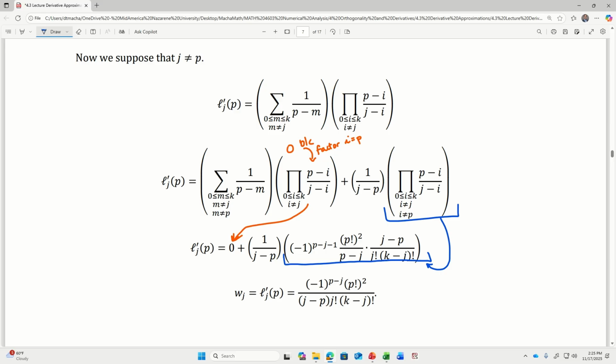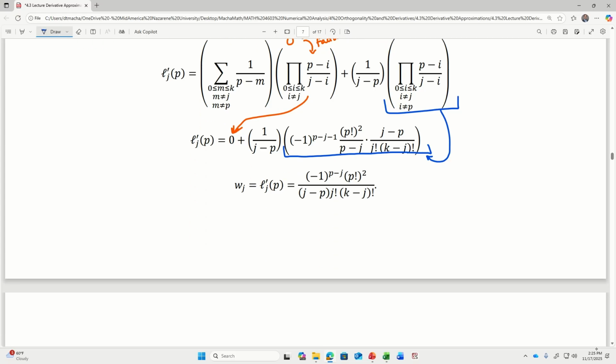It's because these i's are moving, right? The i's are moving from 0 to k, and in the numerator you don't have i equal to p, but you have i equal to everything else, and so you're going to end up with this p factorial because p is half the distance from 0 to k. The negatives and the positives both give you factors, so there's 2 of them, that's why it's squared, and the factorial because it's rising. Sit and think about it. That's my recommendation. And then when you simplify this, you get your weight formula.